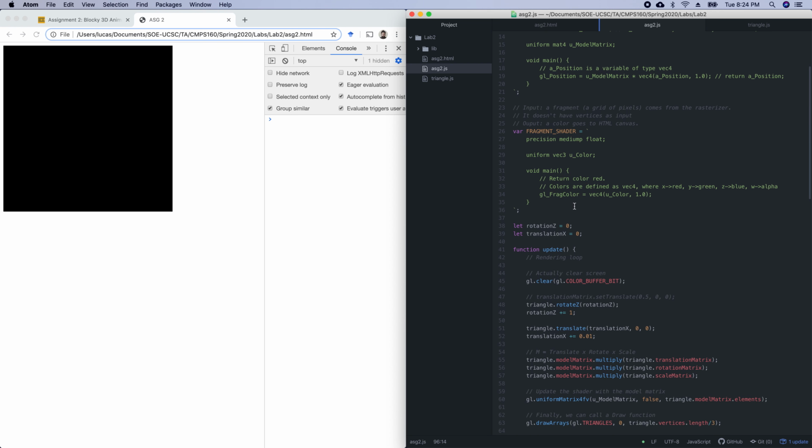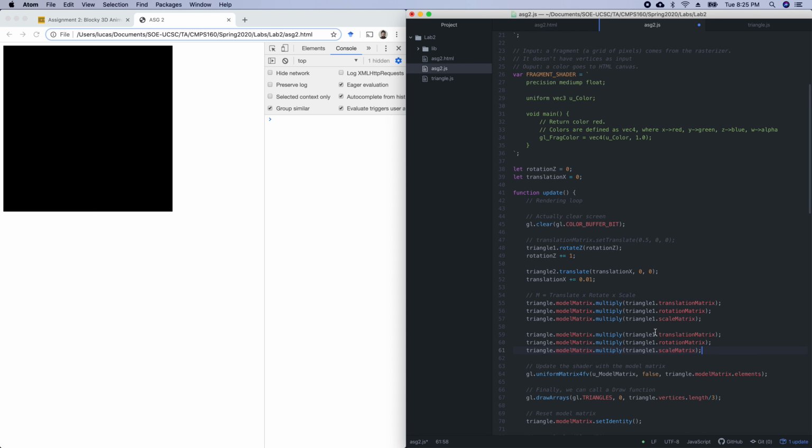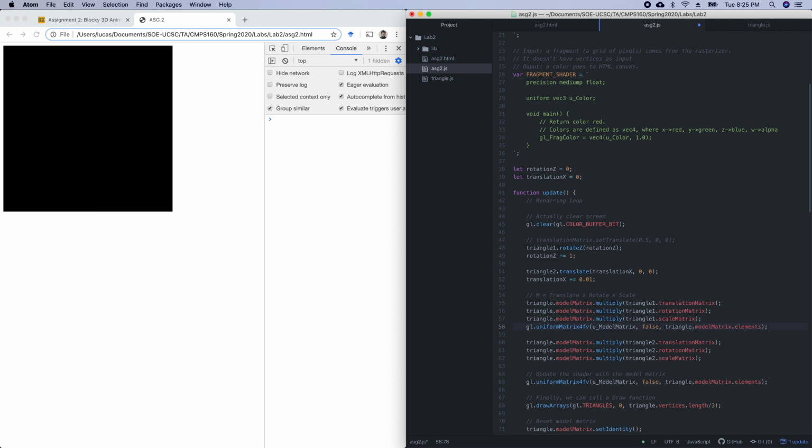I would have to, let's say, imagine now if I want to do a rotation on 1 and a translation on 2. I would have to call these lines here for 1, and then for 2, and then have this one duplicated for, I have to send the model matrix of the first triangle, then draw the triangle.